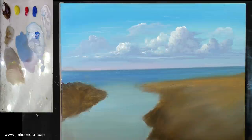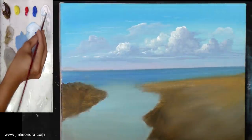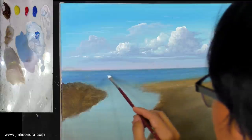Okay, so maybe I'll just proceed down on the bottom part, which I will try to put some crashing waves there. Just a little crashing waves here on our beach. So I'll be using just white.